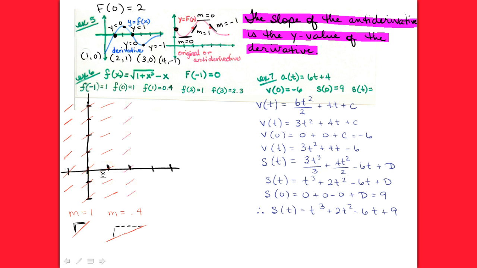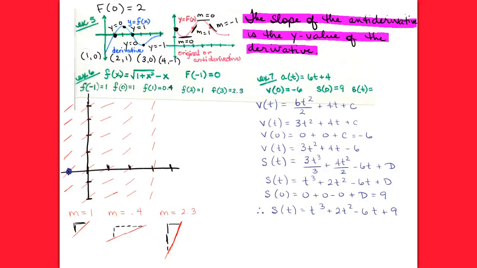All right, then at 2, I was back to a slope of 1 again, so I'm back to using this guide again for the steepness of these lines. At 3, I'm at 2.3. 2.3 is like 2 1/3, right? So I'm going to rise 2 1/3, and I'm going to run 1. That gives me my steepness. So again, that just kind of gives me a guide to follow. So what I've created for myself is a field that tells me what direction to go, made up of slopes. So that's why it's called a slope field or a direction field.